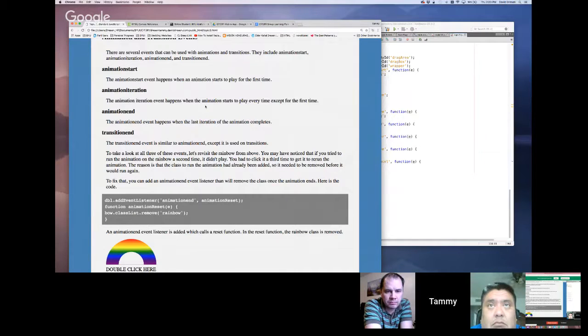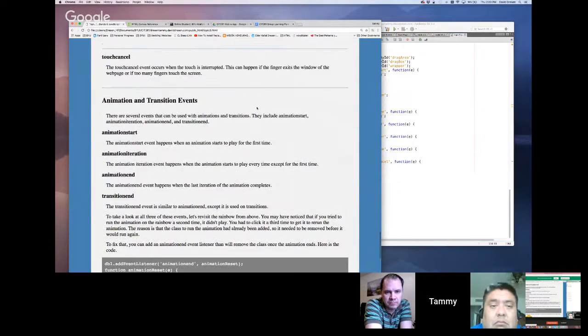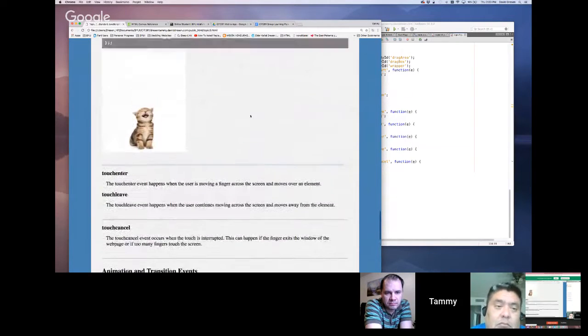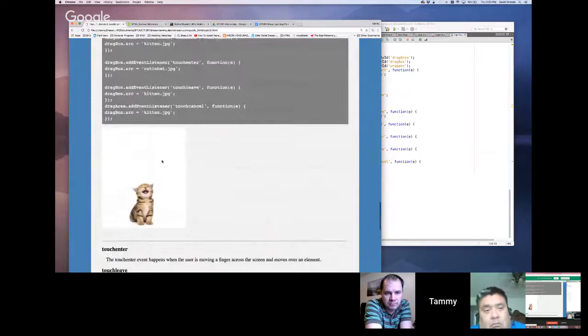Okay, so for the touch, if you have a click event, then it will run. But if you have like a mouse down event, it won't run on a touch screen because you don't have a mouse. So you have to add the touch events instead of the click. So for instance, here, I don't have any mouse events, and so it won't work with my mouse. I would have to use touch.